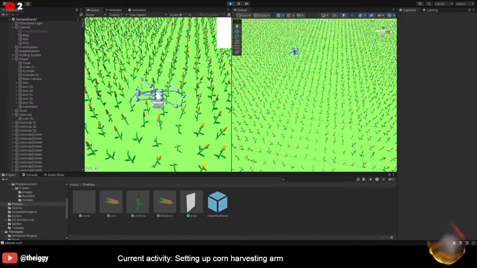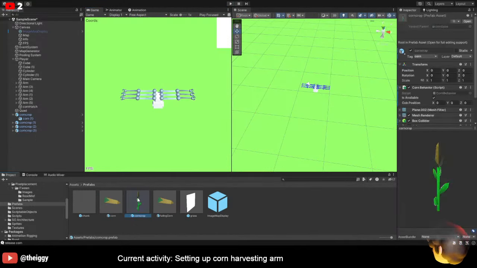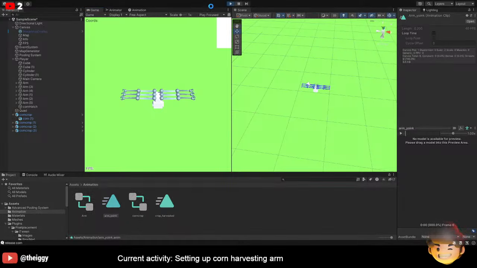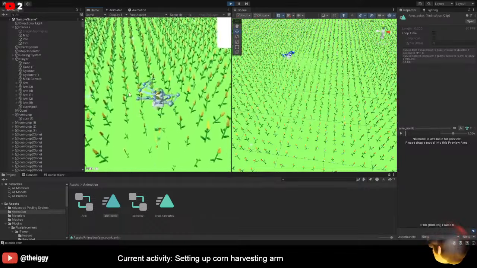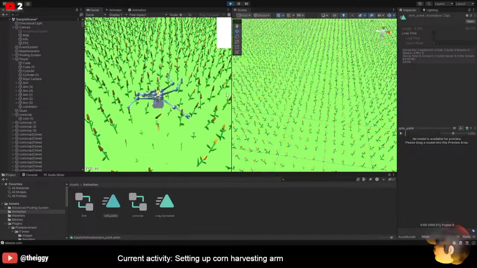Wait. Oh, they're looping. Oh my god, I'm so dumb. Sorry. Let me go to my animations folder. Crop harvested and not loop. Also, the yoink animation shouldn't loop. That was silly. Now, watch. See? This is actually so cool.